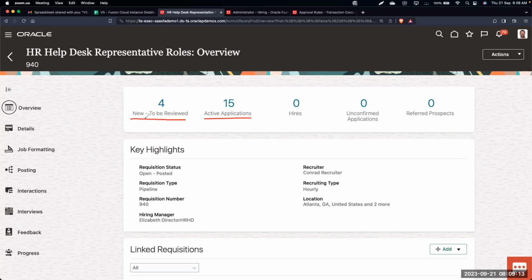This represents the first phase and first state of the candidate selection process. Let's not worry about this too much. We'll see that in the next topics. So the first phase and first step of the candidate selection process has 4 candidates, hence you see that count here. And then the number of hires shows 0. That means there are no hires, and this is a pipeline requisition. So let me take some other requisition.